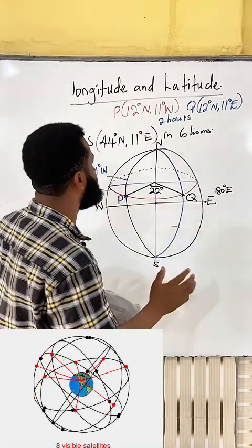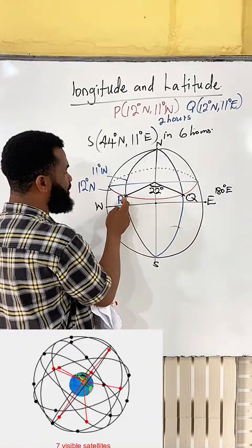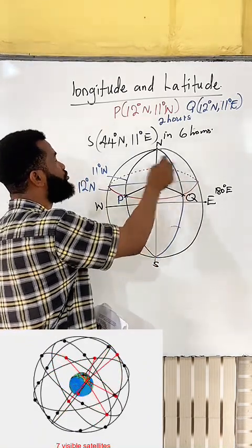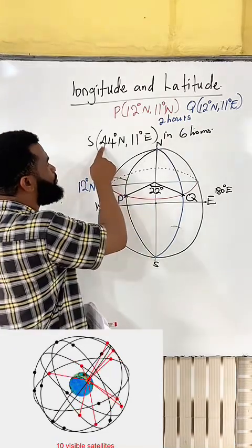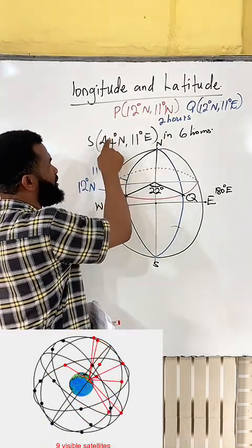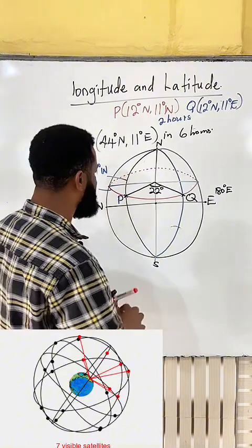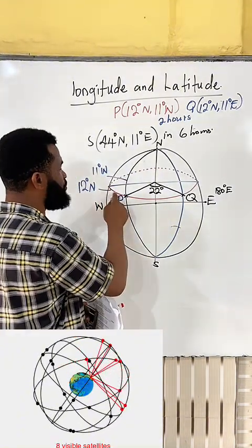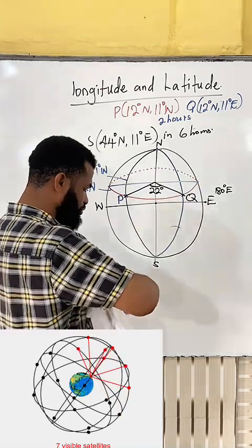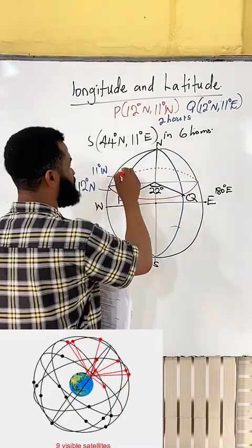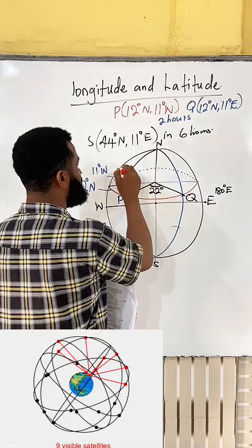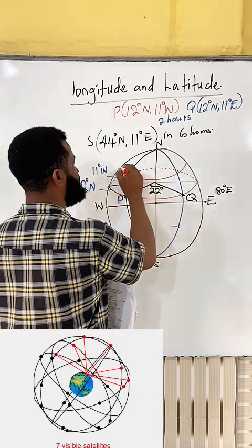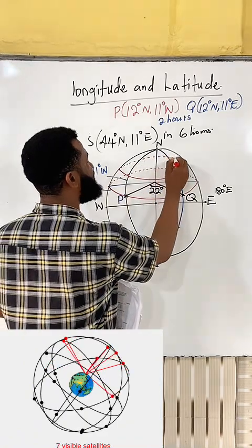Now that is not enough. It left from P, it flew to Q, and left Q. From Q, it goes to S. How do I now plot this 44 degrees north? Now, look, remember, I have taken the first one, which is 12 degrees. 44 should be somewhere here. 44 should be close to 90, you know. So I'm going to draw it here. This is another small circle, even a smaller circle.